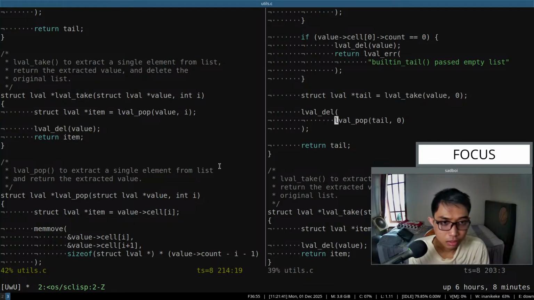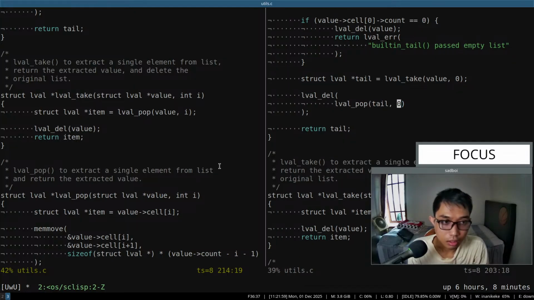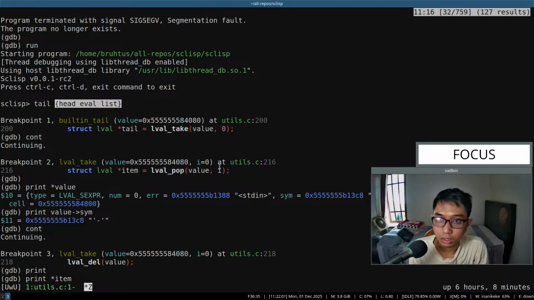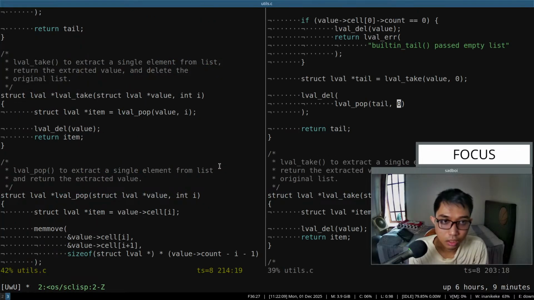And then what this means is that we are removing the index 0, which is head. In this case we are removing the index 0, and then we are deleting that.